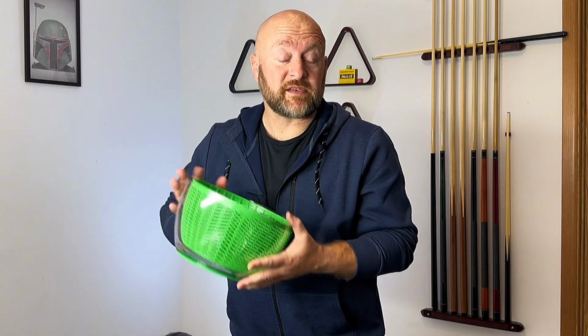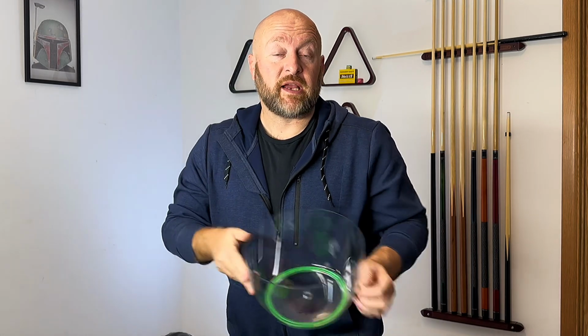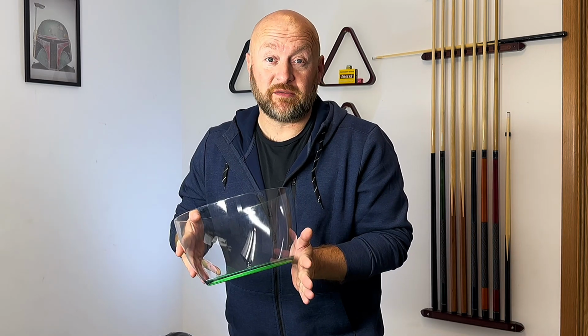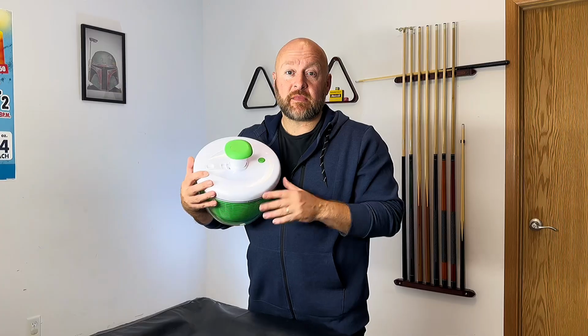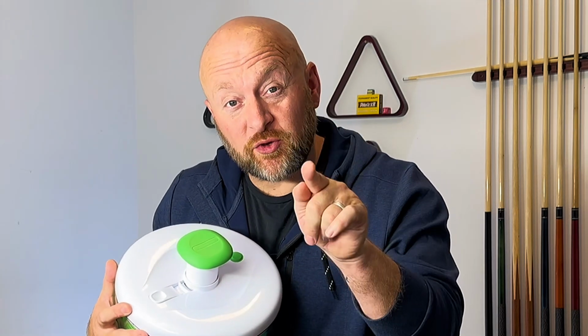Now in terms of the rest of this, it does have this bowl here, which is great to use as a colander. And then you've got a bowl right here that is nice as a serving bowl. And with that silicone base, it's not moving around on the table. Now this is a great tool from a great brand that definitely holds up to use and abuse in your home. And I would definitely recommend it. Farberware, change the way you do salad.